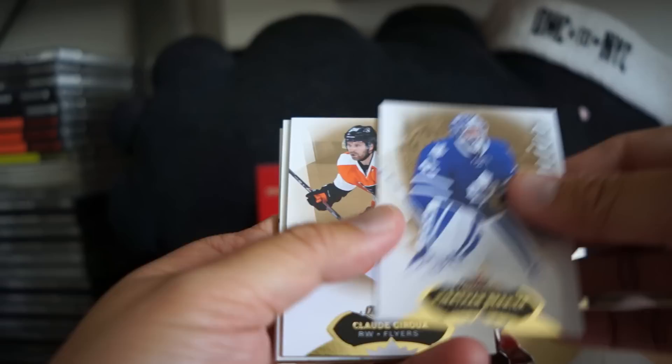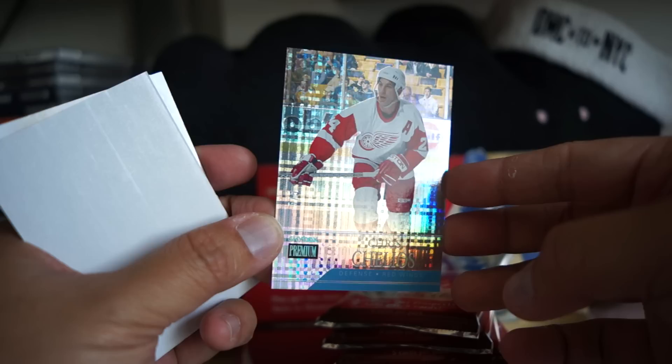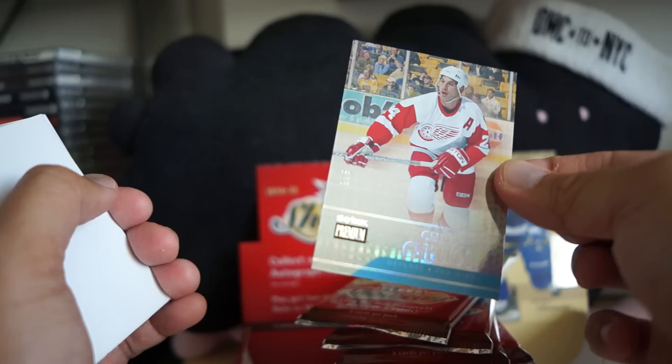Second pack — oh wow, this is a very rare card, 5 of 5, Chris Chelios. Let me see if I can make this card shine a little bit so you can see the textures and the lighting on it. Very cool looking card — it's like a parallel card of some sort. Numbered just 5, Skybox Premium, 5 of 5. Pretty rare card — just five of those — and some base.